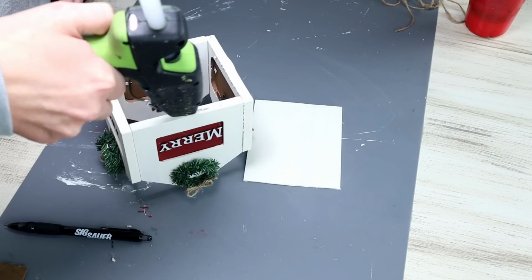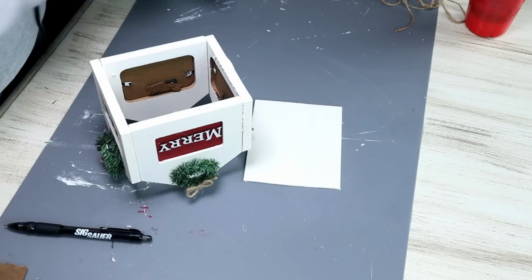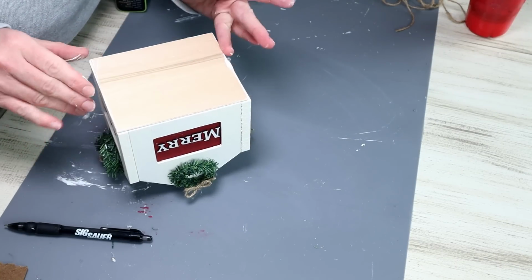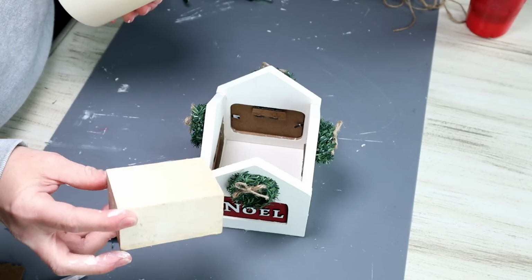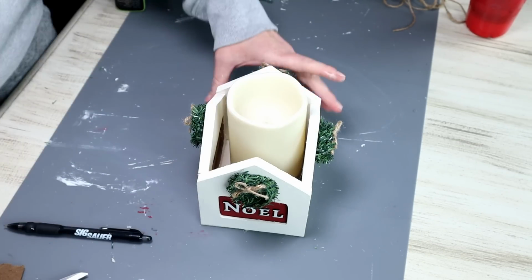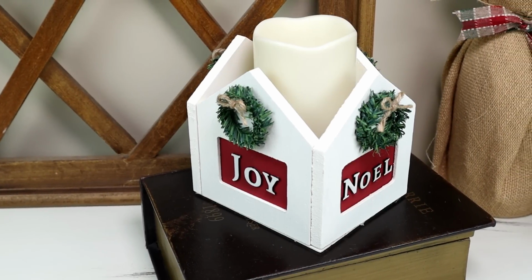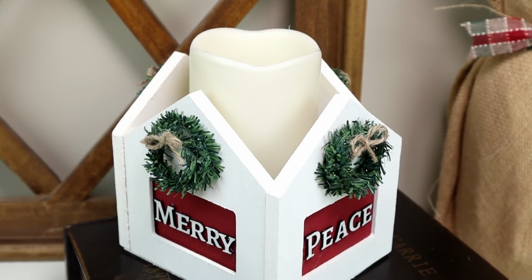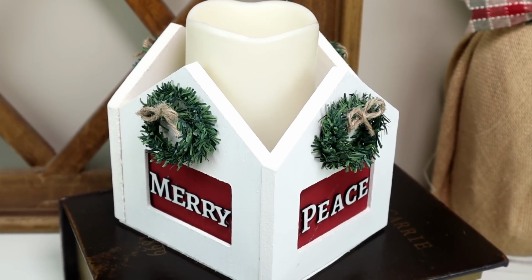I'm then using some hot glue on the bottom side of all of the houses and then just attaching that piece of balsa wood. I did want to have the candle raised a little bit, so I just put a wood block inside of the candle holder and then placed a Dollar Tree candle on top. This is what it looks like all finished. I really love how this one turned out as well. I'm really happy. Wendy was nice and sent me such wonderful items in my box.